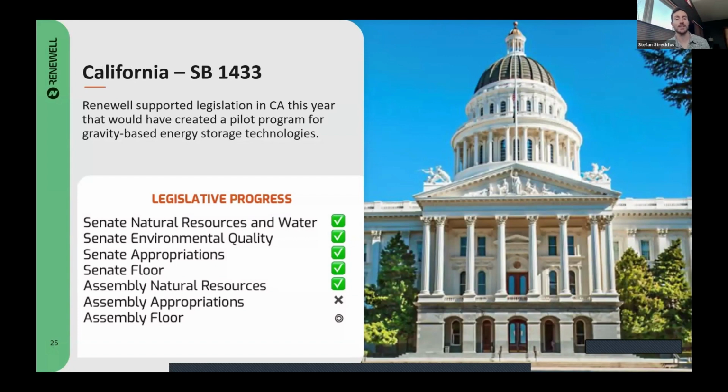This is the story of what happened last year, where we actually passed unanimously through every part of the Senate and through the Assembly Natural Resources Committee. And then we got stopped on Assembly appropriations. It really came down to us having put too many wells in the pilot program, and the state was in a major deficit year. They thought that they needed to hire 75 employees to regulate an industry that exists as a company of 7 people. But that was a mistake on our side. We should not have put that many wells in the pilot program. This year we're coming back around with far fewer wells, in what we believe is a much better position for success.